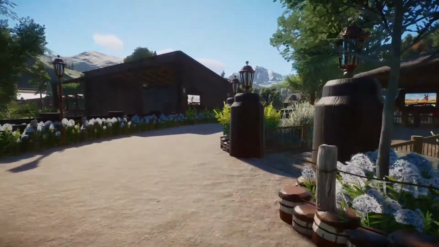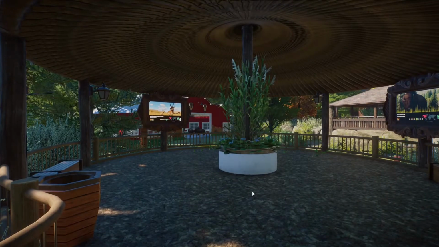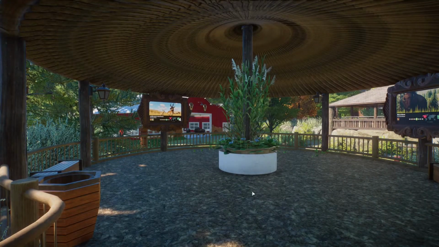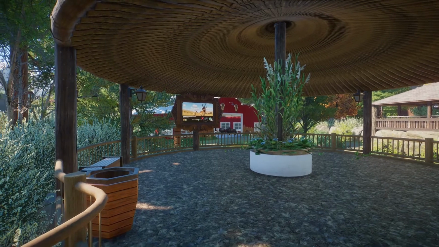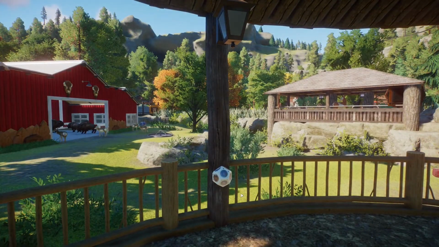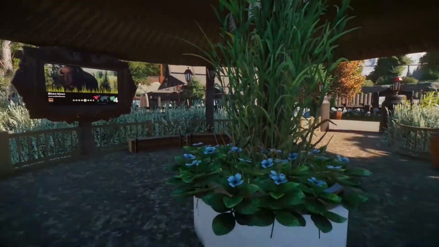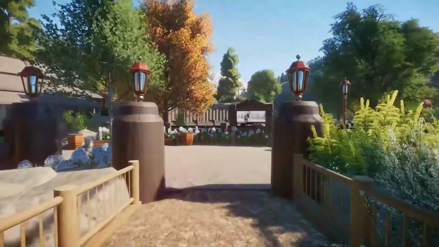Come to this side, we'll go to the other side of the Bison and Pronghorn Antelope, where we got this neat little viewing area. It really stutters a lot over here. I guess it's because of all these animals. Plus the zoo has a high piece count, so.